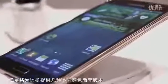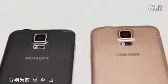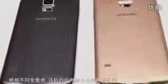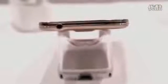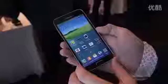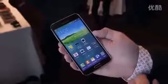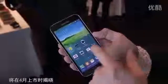Samsung's going to be releasing the Galaxy S5 in a variety of different colored backs. There's blue, black, gold, and white. Depending on which market they're going to release, depends on which color will be available. Initially in the United States, we're going to see the black and white models. Samsung doesn't have pricing announced for the Galaxy S5, but it says that we should expect to see it on shelves in April.